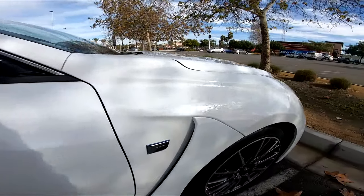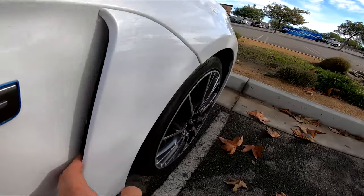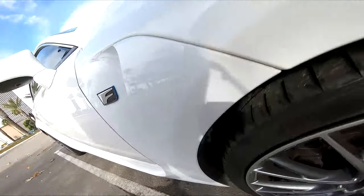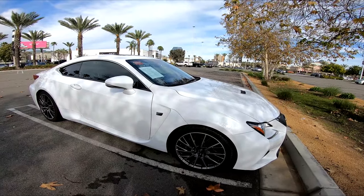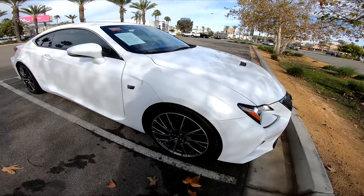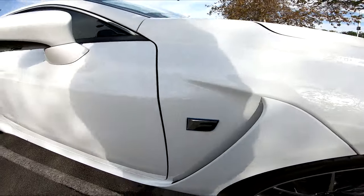Right here you can see it has vents — but wait, these vents are plastic fake vents. Beautiful styling, but I don't like the fact that — I mean, it's already a performance car, might as well just cut the holes. And you have your F logo coming off across the side of the car.